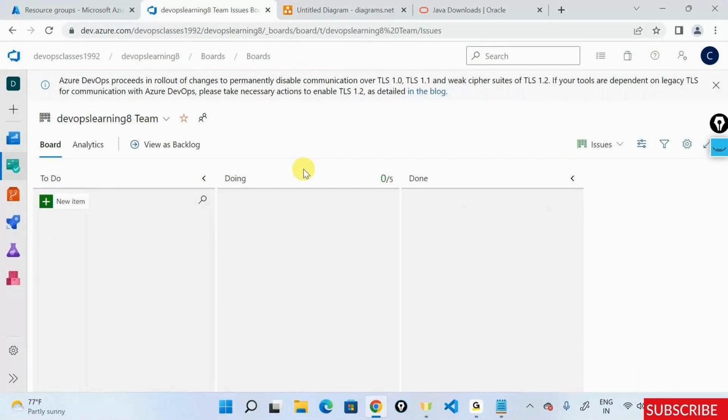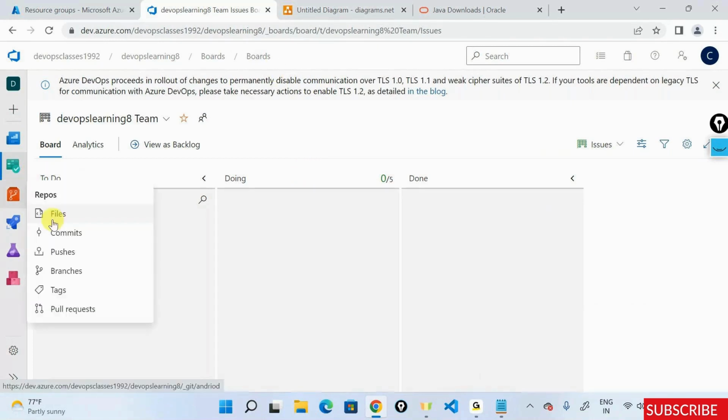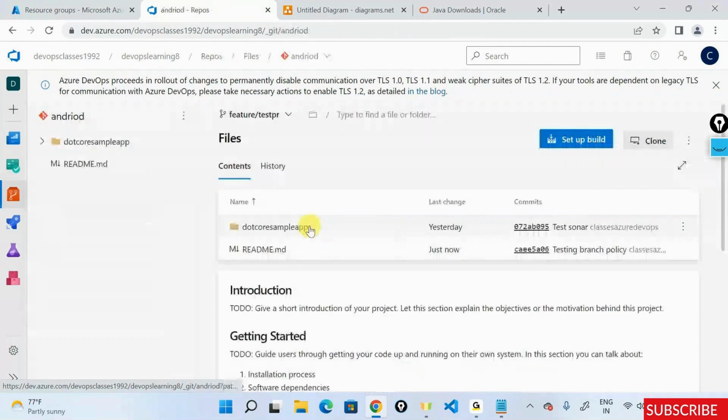The point that I want to emphasize here is that, see, you are either a developer or a DevOps engineer. You cannot just come here and change a file just like your own wish. Someone has to tell you that, you know what, you have to change this specific file. This is the requirement that we have. Now go ahead and change this file out here.